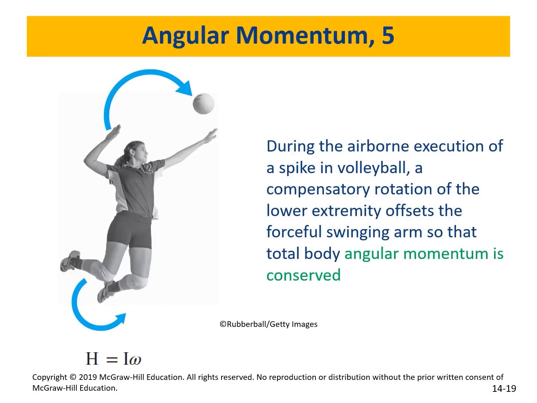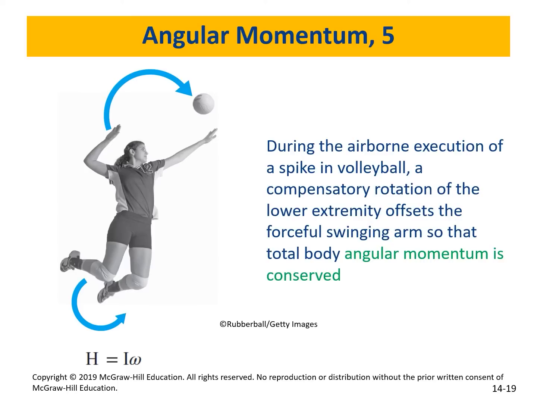Now, the angular momentum. Again, the more you know about this principle, the more you can actually do athletically. If you look at the airborne execution of a spike in volleyball, when someone is hitting that ball as hard as they possibly can, they actually do flexion of the knees. What they do is actually reduce the moment of inertia. And what are they doing? They're increasing their angular velocities. Does that make sense?